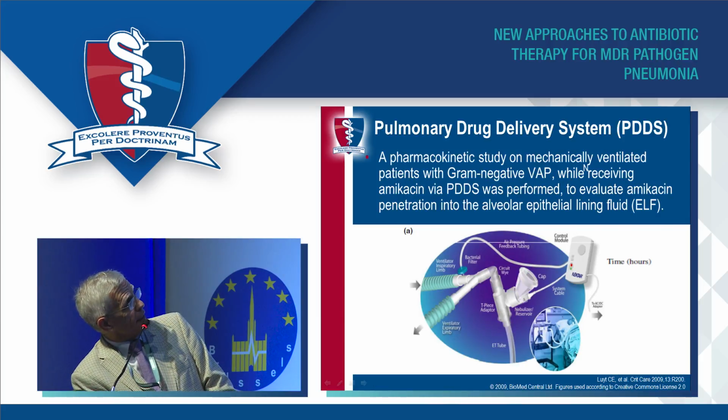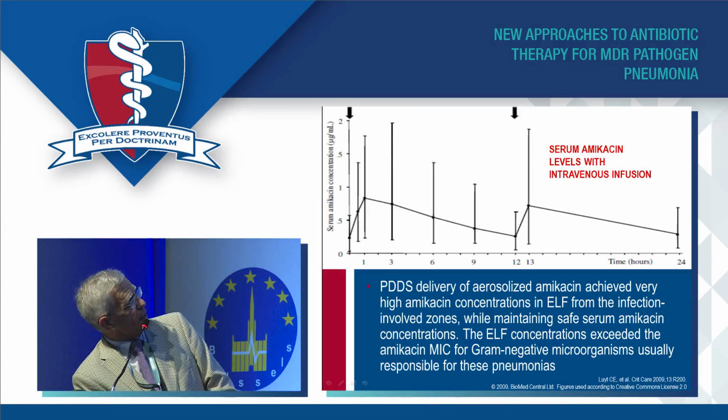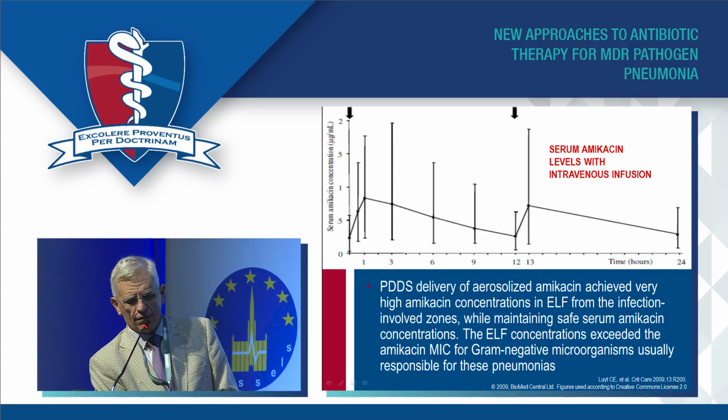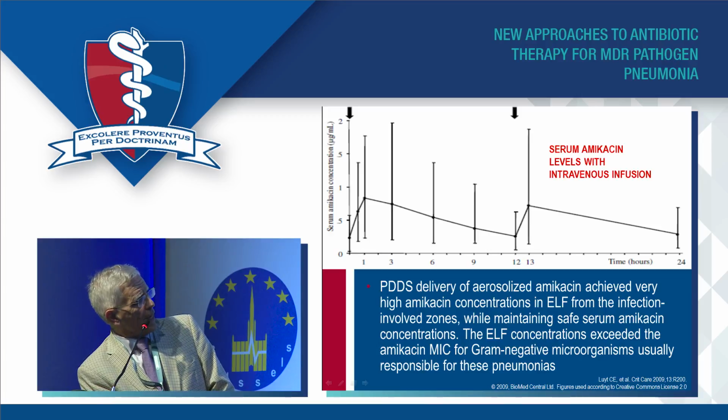This is the PDDS nebulizer. This was used in a study of the pharmacokinetics by the group of Jean Louis et al. that was published some years ago, and they observed that the PDDS aerosolized amikacin, with a very high amikacin concentration in the epithelial lining fluid, and safe serum amikacin concentrations.